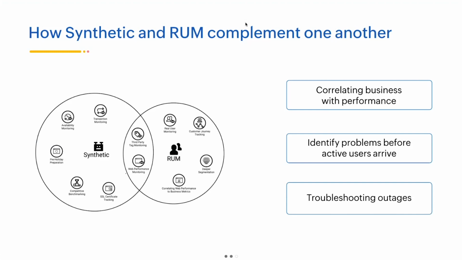Thirdly, it will help you troubleshoot performance outages. Combining synthetic and RUM data can make troubleshooting quicker and easier. When synthetic tests fail to trigger a particular alert, data gathered from RUM will show you the real-time impact on end-user experience. Similarly, if RUM data reveals a performance anomaly, then you can use synthetic to replicate the issue by exercising the same transaction across a number of ISPs and geographical locations.